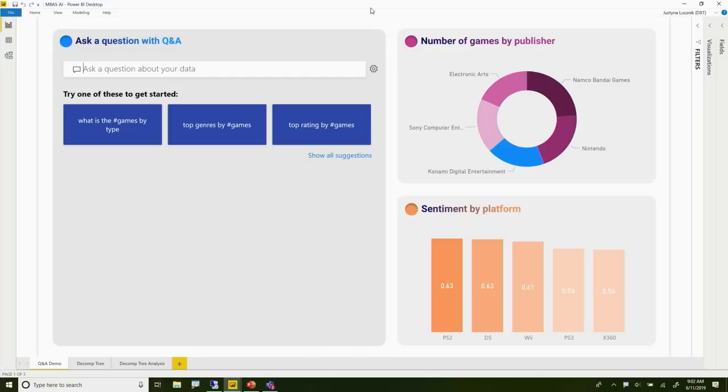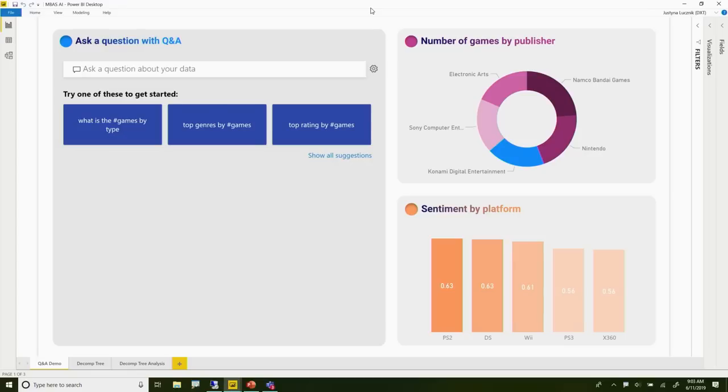So again, a little bit of the reasoning why we're investing in a Q&A visualization. If you are familiar with Q&A in Power BI, currently you can use Q&A on a dashboard. You can also add a Q&A button directly inside your report. But some of the feedback we heard, again, from you guys is with a Q&A button, it takes you kind of out of the context of the report. You click on this button and you ask your question, and then you kind of have to close the experience and go back into your report. So it's not a seamless experience that's just part of the whole report.